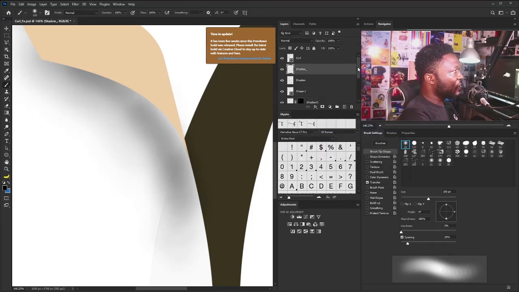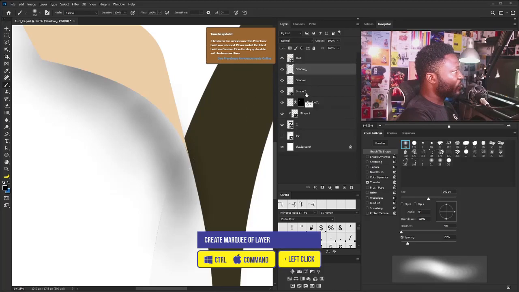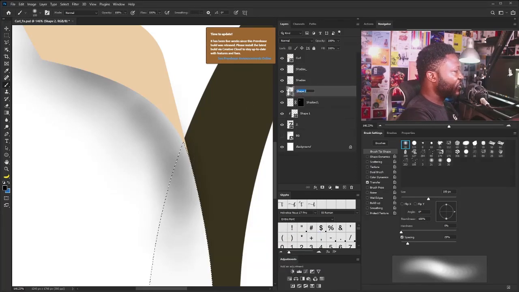Click on OK. Now I need to move this down so as to be able to see my layers. So I'm going to hold down Control and click on this bottom curve part. In fact, let's just give it a name. I'm just going to call it the bottom cuts so as to be able to locate them.